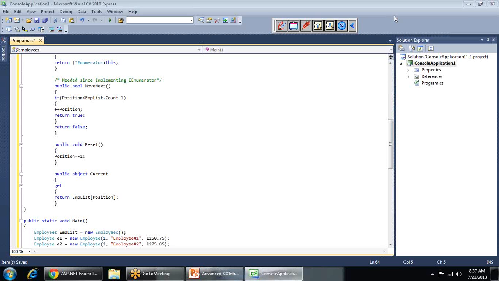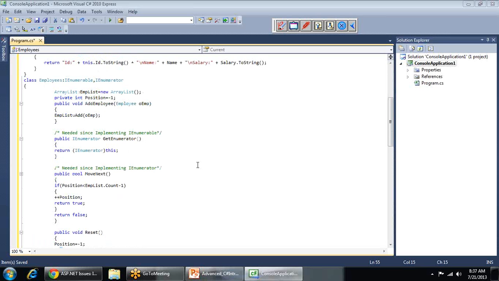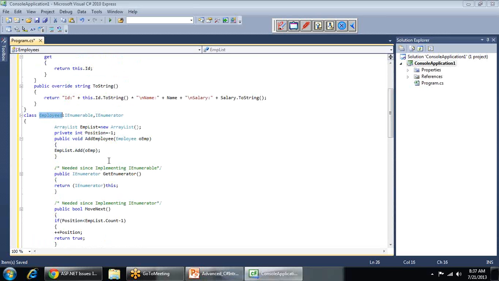Like MoveNext, Reset, and Current, is it only these three functions or can we have more? You can have more functions. Those will be specific to your collection. So in a collection, if you want to write a Remove method, you can write a Remove method. This is a user-defined collection; whatever method you want, you can write.